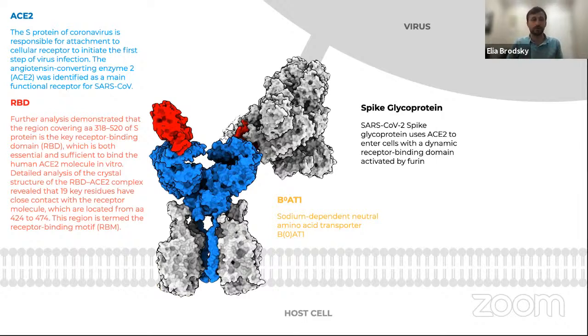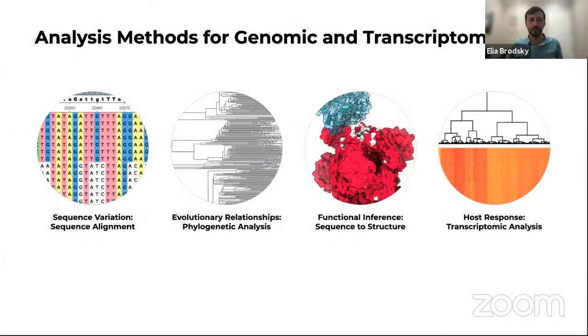The mutations, right, those variants play a critical role in all of those aspects as we anticipate this pandemic to continue and spread. And so in this program, the Bioinformatics for Infectious Diseases, we will cover sequence variation, evolutionary relationships and how those are measured, functional inference for sequence to structure and function, as well as host response.